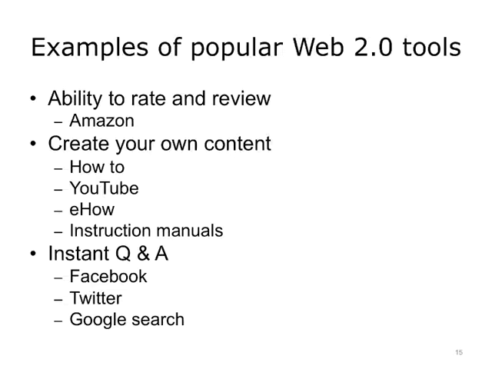Let us look at a few examples. Learners in a healthcare organization could rate and review various training objectives in a similar way that Amazon.com users rate books. Staff and healthcare providers could create their own content, such as short instruction manuals, or even short training videos in the manner of YouTube or ehow.com. Employees can instantly post questions and get answers, synchronously and asynchronously, using tools similar to Facebook, Twitter, and a Google search.